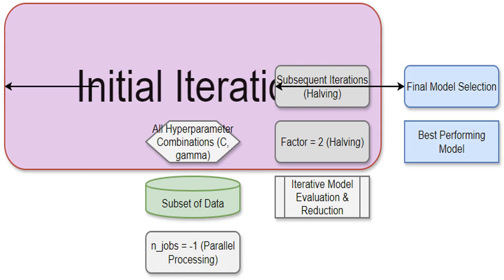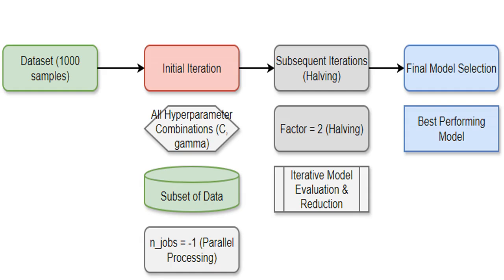In each round, the number of models I'm evaluating gets halved, as dictated by the factor. I keep iterating, improving my model until I have a champion. This is the heart of the algorithm. I evaluate models, toss out the weak ones, and repeat the process until I have only a few left. It is like a tournament, where I keep discarding the losing teams and only the best teams survive.